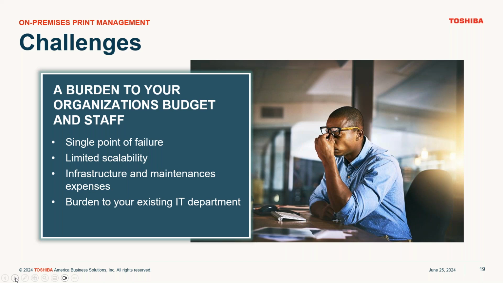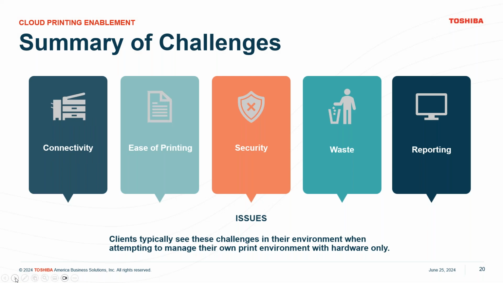This is also going to bring a significant burden to the budgetary constraints of an organization. You're really putting in place a single point of failure in a lot of these organizations, and you're limiting the scalability and how a print infrastructure can grow without having some good tools in place. So infrastructure and maintenance expenses can really add up. And again, all of this is going to burden your existing IT department, in some cases who are already stretched, and we don't want to add to that burden of what they do on a day-to-day basis.